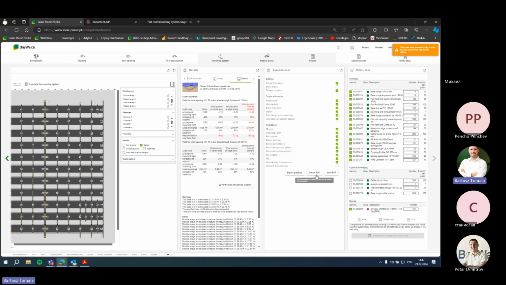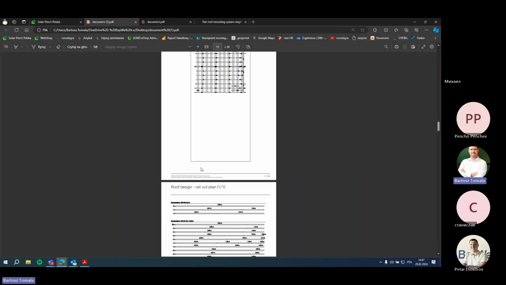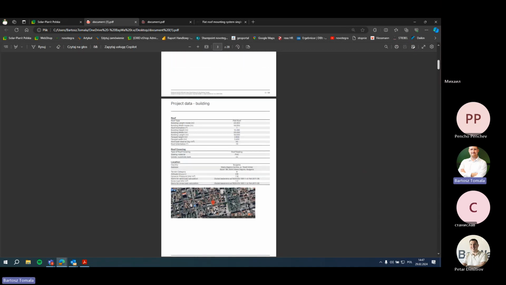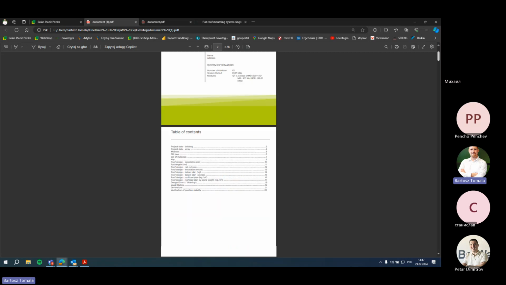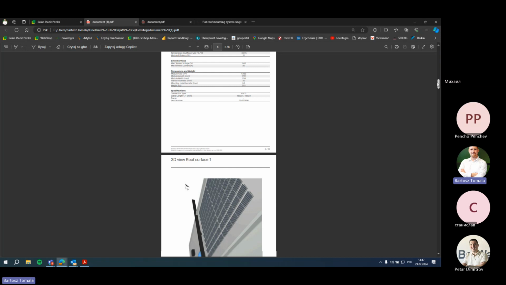If you create the PDF, you will see that the only difference between this project and the East-West project for the flat roof is only one page.